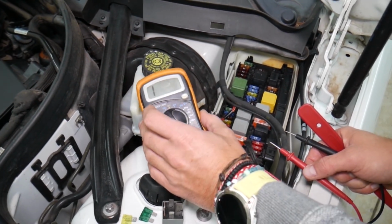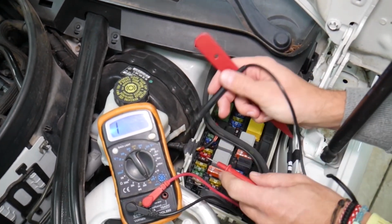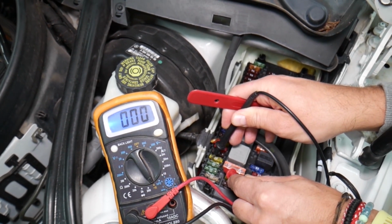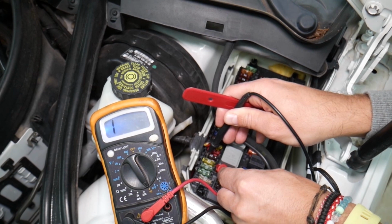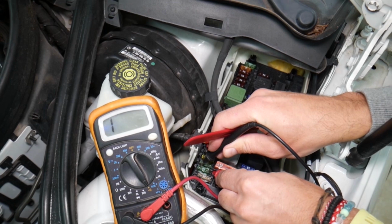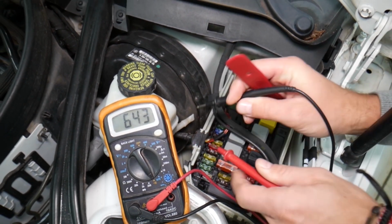But you can easily test these fuses, and most of them have terminals on top that allow you to check them with a voltmeter and find out if it's good or bad. You see, that's a good fuse. If it's blown, like this one here, nothing. Check this out, no connection. One next to it, okay. Right here, let me get a good contact point. That's a good fuse. You can see, you can test them.